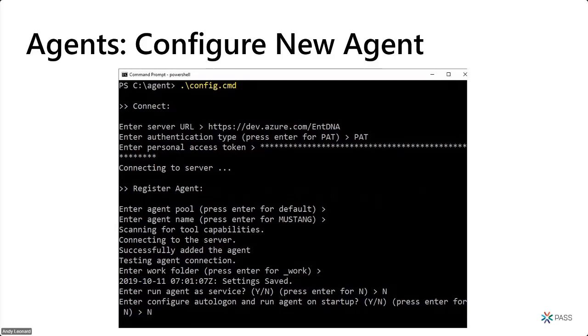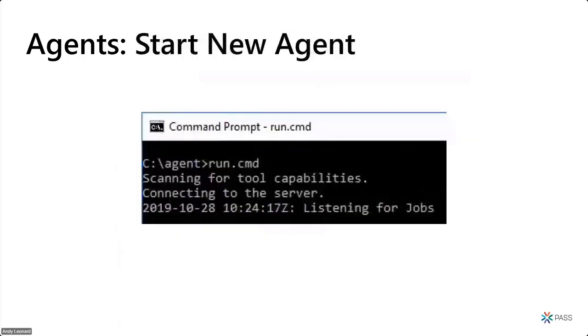Now, in this screenshot, I was actually setting it up on my host machine, which is a Lenovo P51S. It's named Mustang. You can see it there. After that, it starts scanning for some capabilities, and it connects to the server and runs a quick test. Then it asks you for some more configuration. It needs a work folder. It wants to know, do you want to just have this turn on every time you turn on your machine? And I answered no for that. I could also configure auto logon and run it as a service, and I didn't want to do that either, but those are all options that are out there.